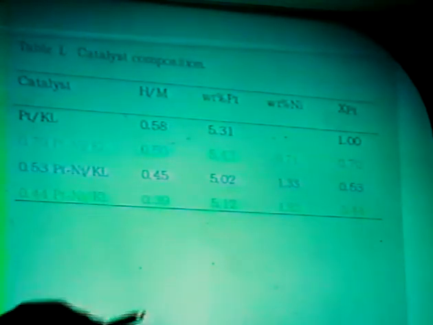Because of the parallel channels, if you get a platinum particle on each end of the parallel channel, any platinum particle that's in between will be physically blocked. And since we're keeping the platinum loading constant and then adding nickel, the probability is that we're going to get more than 2 particles per channel.